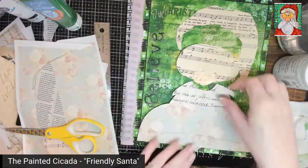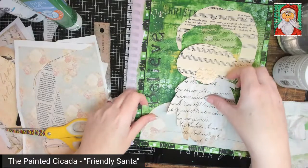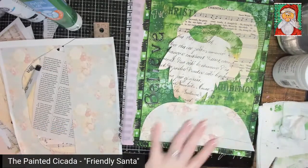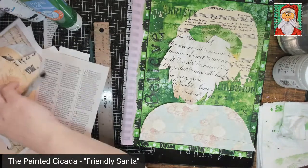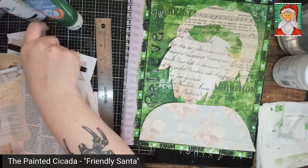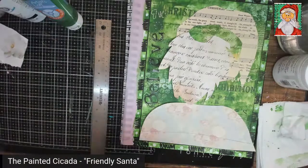Once I get that body shape in there, I can adjust just a little bit, trim it up if I need to. I actually like it just like that, so I am happy. So those are the pieces that we need. All right, I'm going to move all of my scrappy paper. I'm not sure I'm going to need any more of that. Put it to the side. Maybe I'll use it, maybe I won't. Okay.